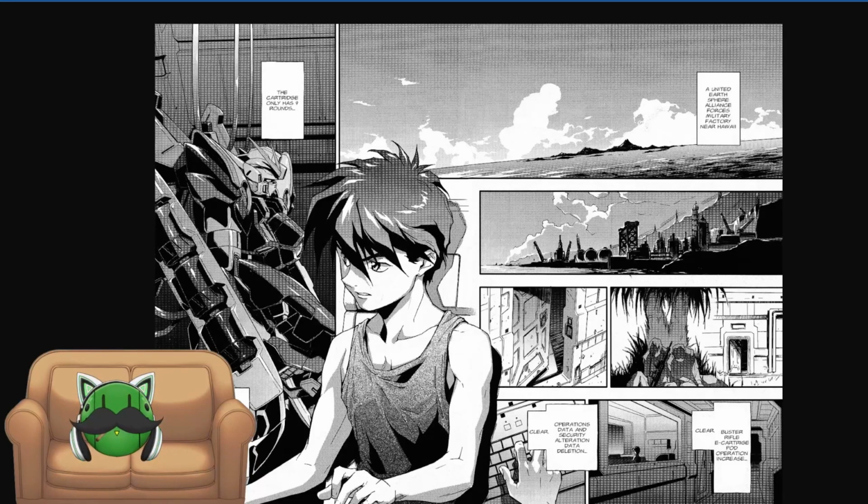Beam mag. Yeah. The Unicorn can hold up to 15 shots, because of the one in the rifle itself, and then the 2 magazines on its back skirt. Never mind. Unicorn still has their overpowered beam rifle. Listen, yes, the Unicorn is broken as shit. Whatever. The Qubeley takes its ass.